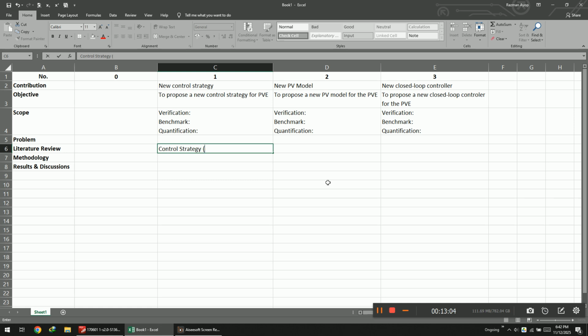Because this is important, I recommend this needs to be around maybe 5 pages. In the literature review, usually for PhD and master research, you need to have at least 40. But for the important part, I suggest around 5 pages.